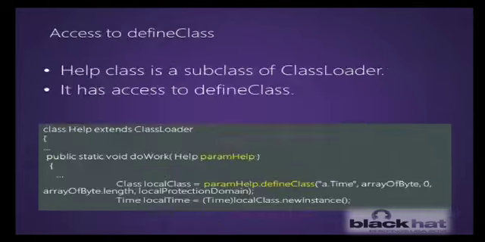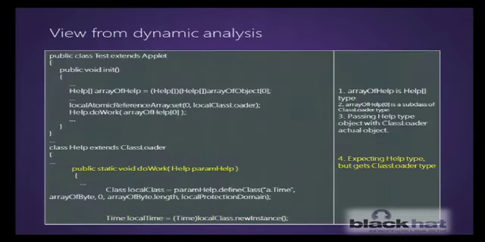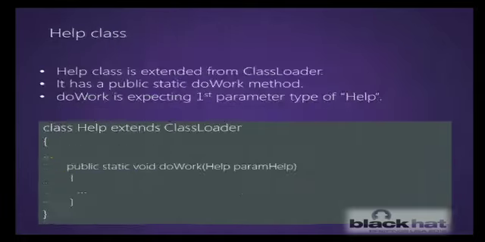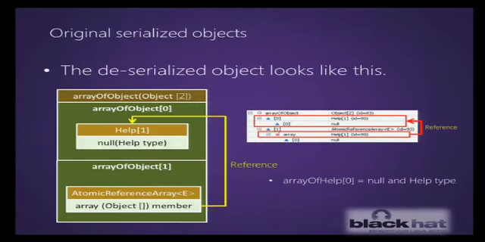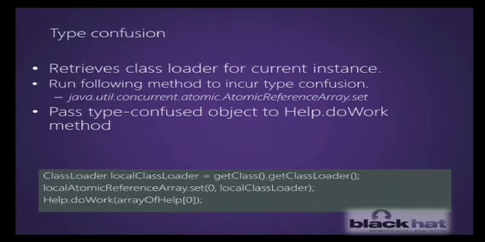So if you go back to the code and look at it, it's just getting the system ClassLoader, and this one is ClassLoader. It's just doing the type confusion. And you are calling the defineClass method on this instance. But if you were just calling the local ClassLoader defineClass method here, you can't do that, because the defineClass method itself is protected.